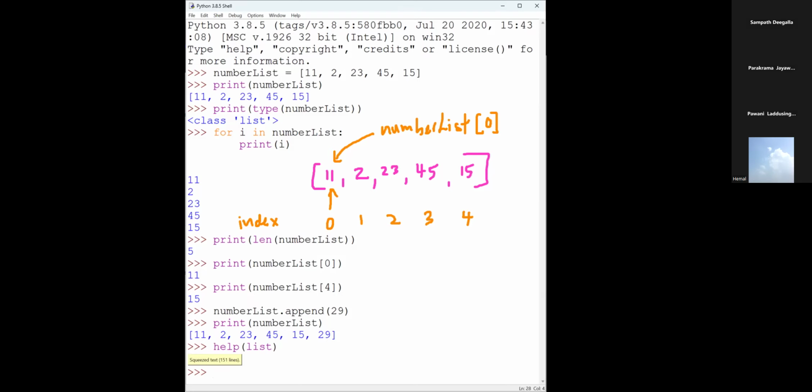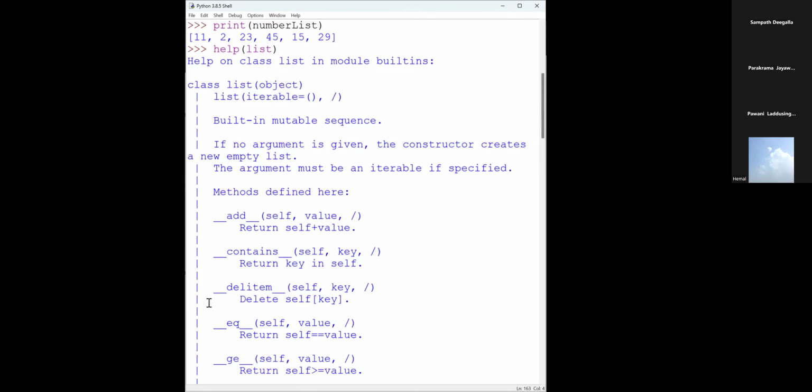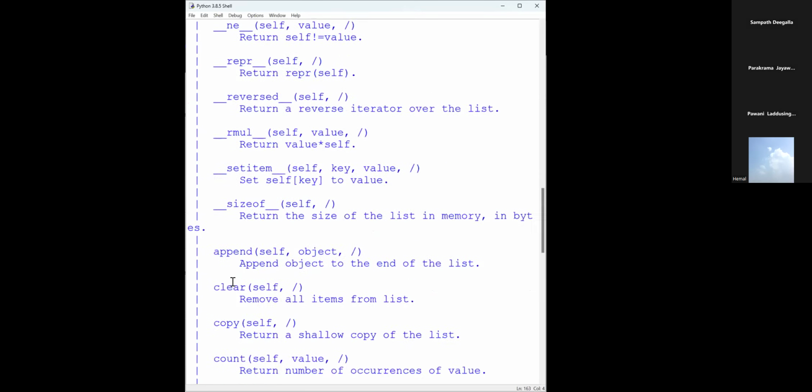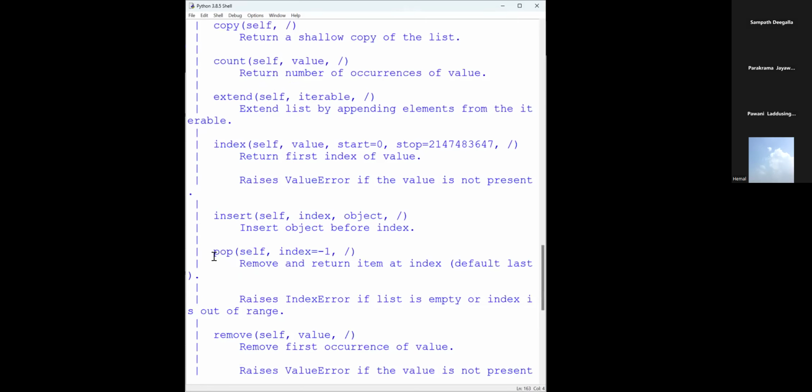Let me remove the comments that I have made earlier. You can see it will give you the help on the list class and also all the methods available. Right now we discussed append. What I'm going to explain now is the insert method.